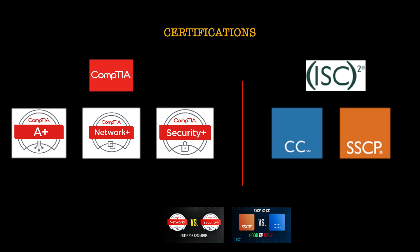It's one of their most popular certifications and the A+ and Network+ are seen to provide a foundation for the Security+. When comparing that with the SSCP you'll see how it stacks up and why it's a competitive choice in terms of which one you should take at what point in your career.